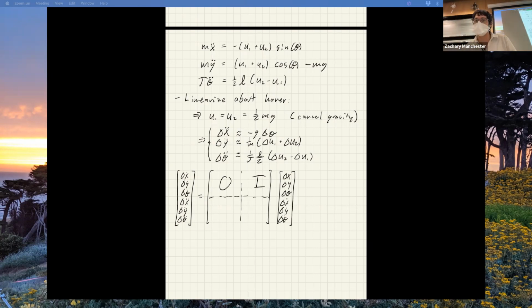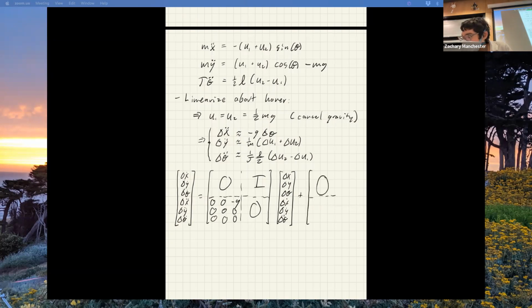The bottom is, if I look at this, the only non-zero term is this minus g multiplying delta theta in the top x double dot equation. The rest of this is zeros. And then this whole block is also zeros. So that's A. And then the rest of this is going to be in the B matrix. And this stuff's all zeros.